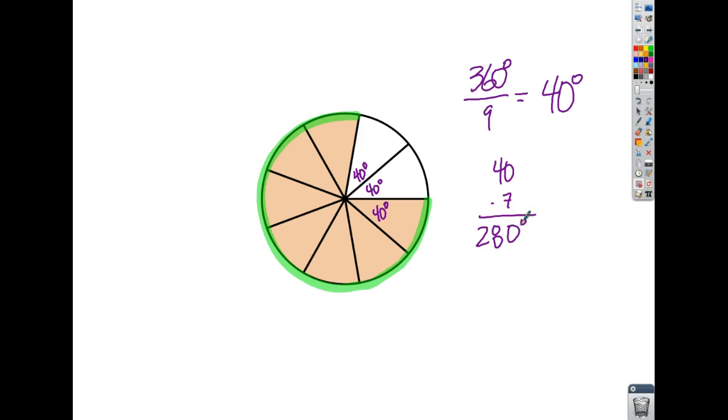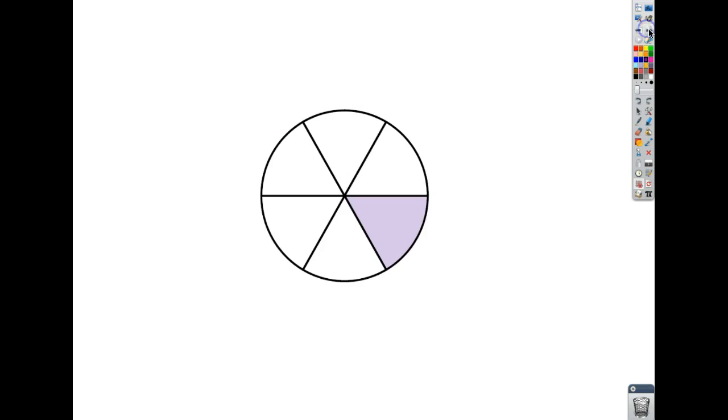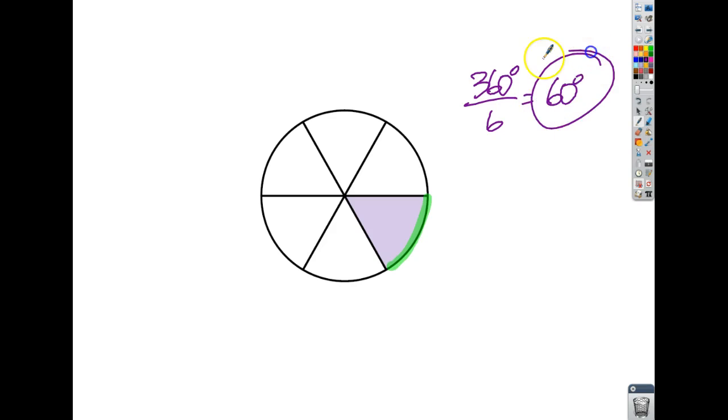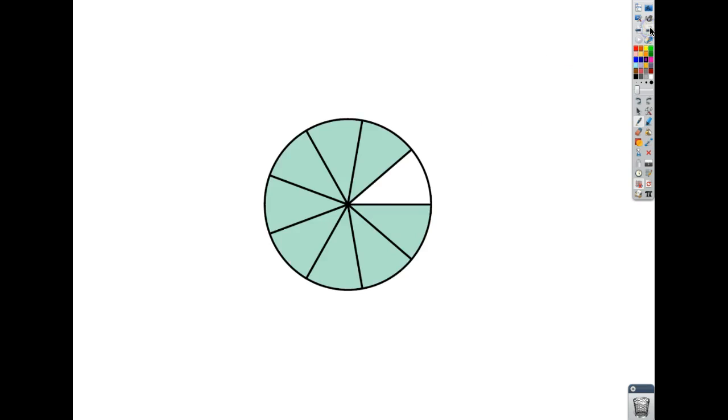Okay, that's one way to do it. We could also have said, ooh, that's 360 degrees. Let's subtract 80 degrees, right? Let's subtract these two. What am I going to get? I get 280 degrees. All right. How about that one? Just from here to there. You tell me that one. All right, this one, you should have got this one. 6 sections, divide that, get 60 degrees. That's my final answer. Okay, last one, and a good one here.